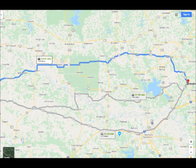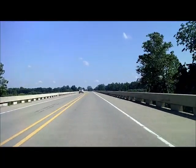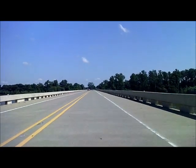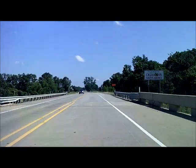On this map, I'm just merely showing that for us in North Texas, say from Paris, Texas to Washington, Arkansas, there are multiple routes that you can take. Again, another snapshot of the route that we did take from Idabel to Washington, although the alternate route I've got partially marked in red, I believe is my favorite. It takes us about 40 minutes to an hour just to get up here to the Red River. So we're about to cross it, enter into Oklahoma, hop up to Idabel, and begin our back road drive to Washington.